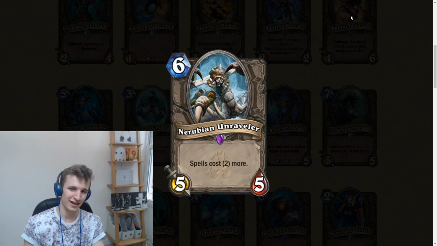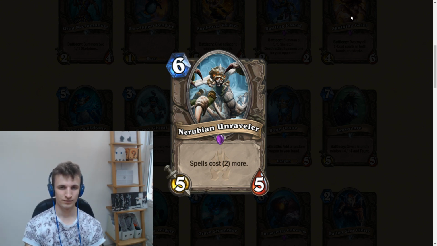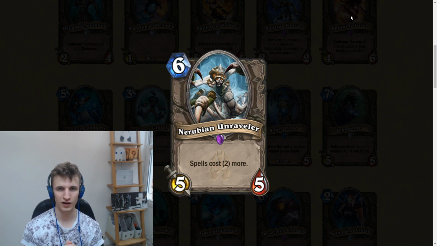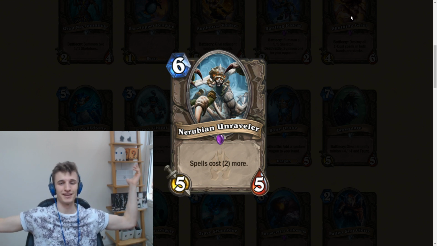But the issue is, what deck are you actually going to play this in? Is my problem. The fact that its stats are underwhelming is kind of okay, though, because a 6 mana 5/5 is obviously vulnerable to things like Fire and Spoil and stuff like that. But the fact that spells cost 2 more makes a 6 mana 5/5 a lot harder to remove. You're not going to be able to Fire and Spoil it, etc. So this card is pretty good. I just can't work out what deck you're actually going to play it in.